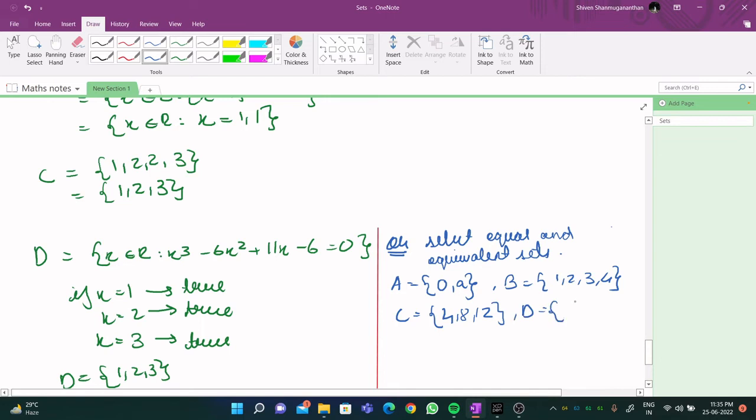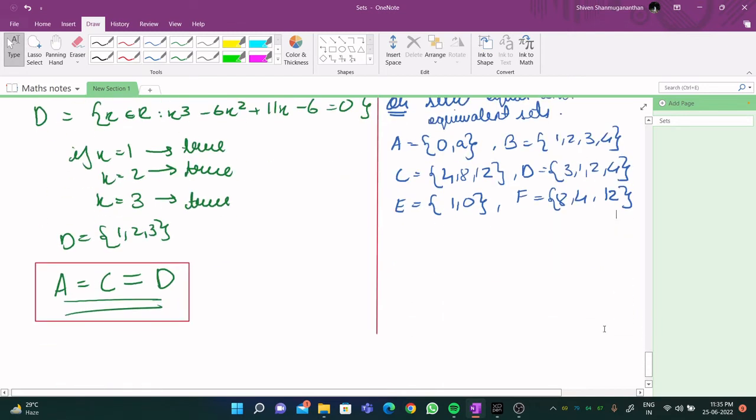D is equal to 3, 1, 2, 4. E is equal to 1, 0. F is equal to 8, 4, 12. Then we have G.